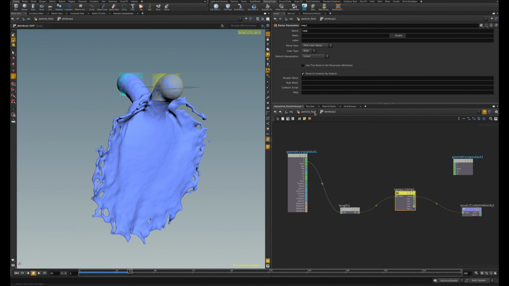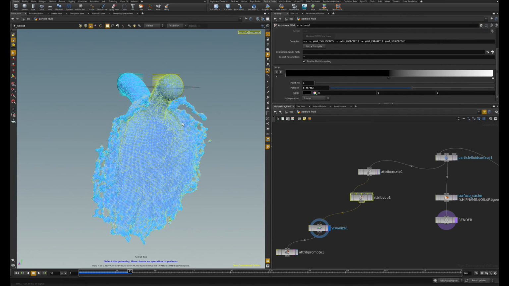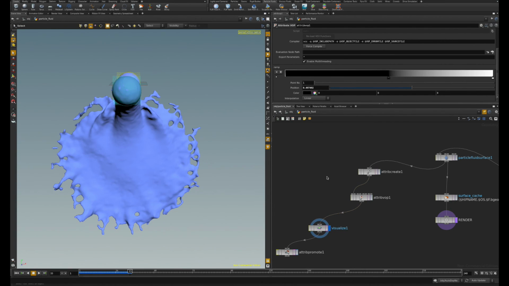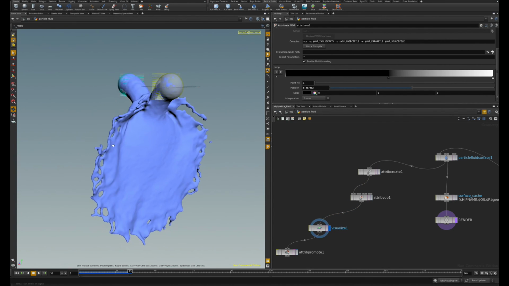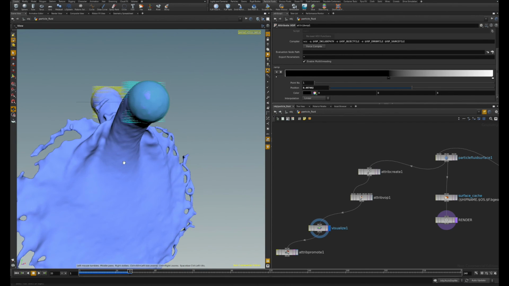And what we've essentially done is that our vector length is driving this ramp, and we can manipulate this ramp at the top level without having to dive down into the attribute VOP every time we want to change a parameter.